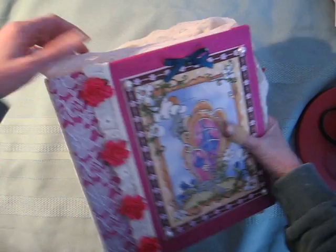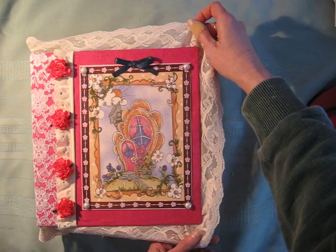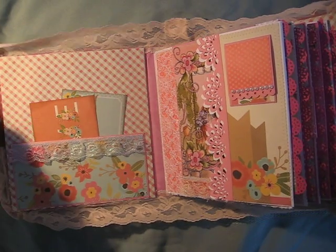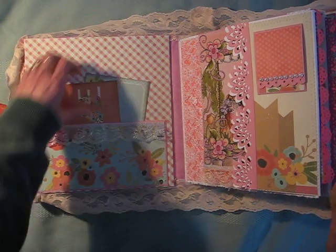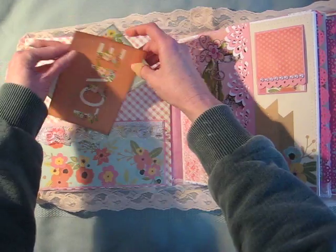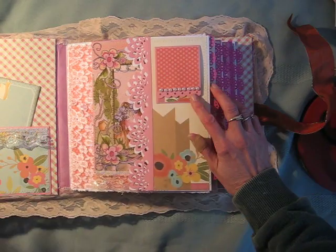And then I have this beautiful lace all around the edges, and it's tied with a ribbon. So I'm going to try and keep this in frame. On the inside cover is just a pocket, and I've got 2 tags in here. You can put photos on the back or journal, and there's room for a photo here. I've got a little bit of lace trim along the pocket, and then on the first page, this is held closed with a magnet.